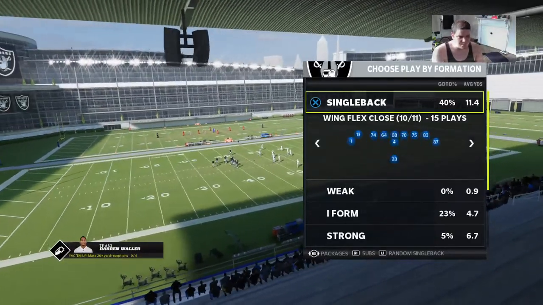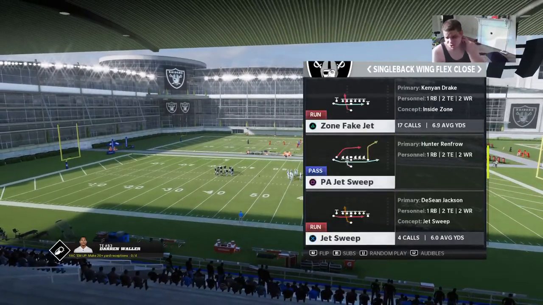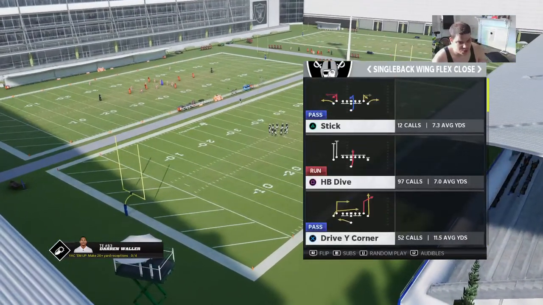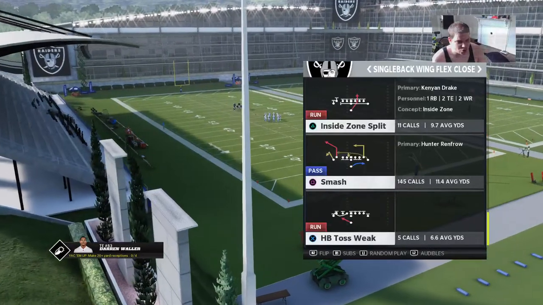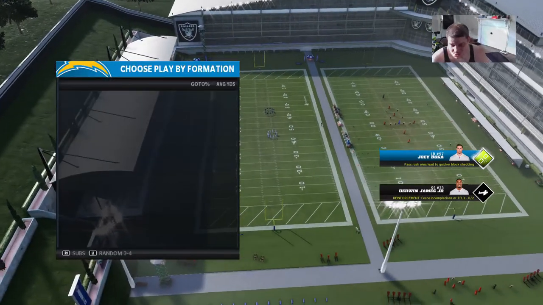The other stuff that I've been working on was wing flex close. Pretty much just like the other one, there's three runs in here that you're going to kind of brand yourself off of, based off how your opponent plays. Actually, there's four runs. You have your zone split, dive, zone weak, and stretch, okay? Zone split is more for people that use the zone blitzes, right?